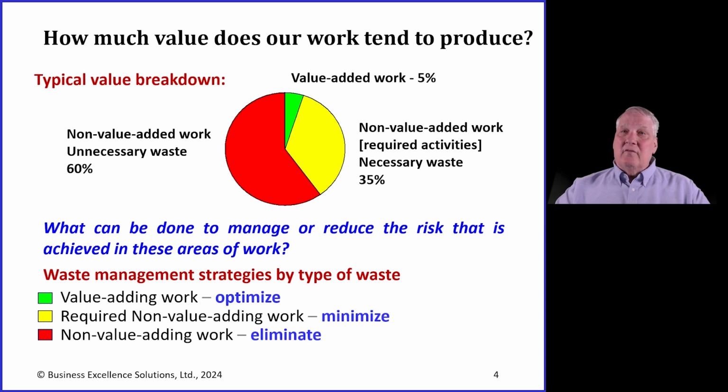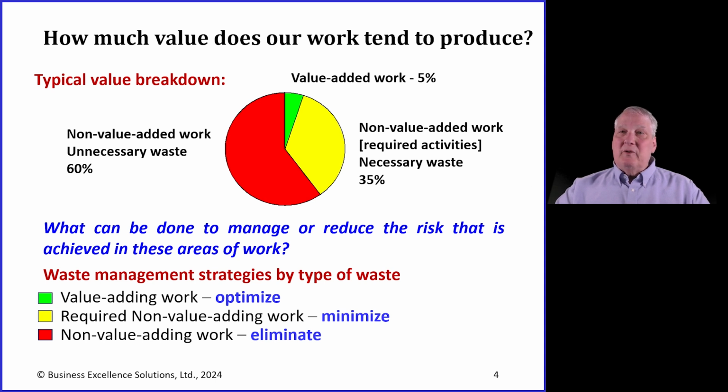So we just did an audit of a factory in Ireland. And one of the things we found, just the waiting time in the process was 53% of the total time. And there were 7 other categories of unnecessary waste. And some of those were required and some not required. But when you look at 53% as waiting time, you see that's an awful lot of lost productivity. So the question is, what can we do to manage these?